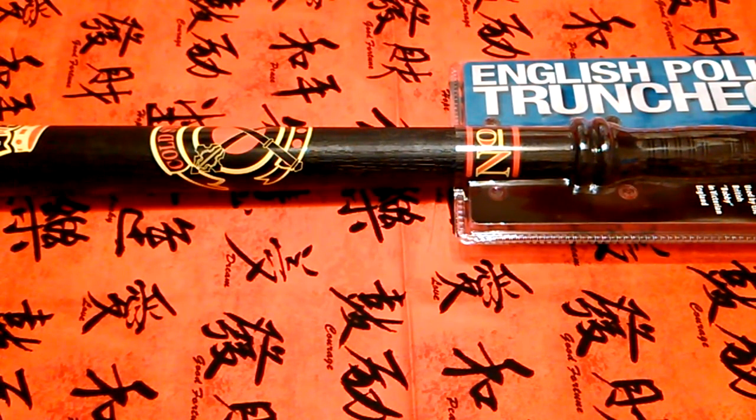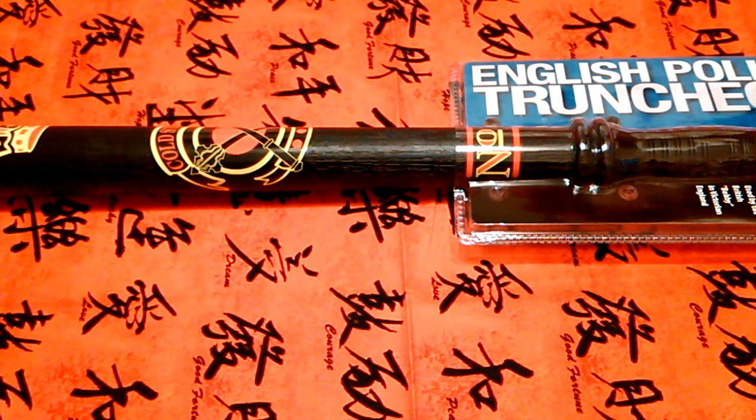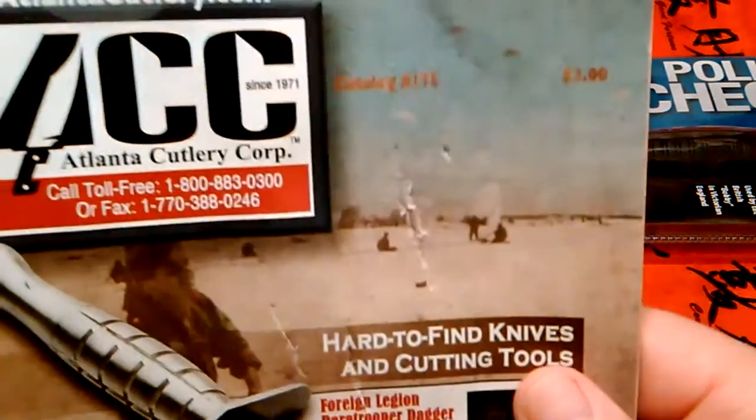Just want to do a quick video on a new product by Cold Steel. I haven't seen this one a lot of places yet. It's called the Cold Steel English Police Truncheon. This is basically a police bobby or a nightstick that it's styled after, but it's made out of polypropylene.